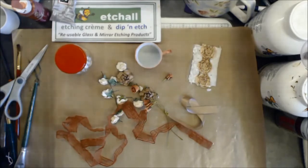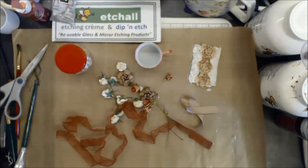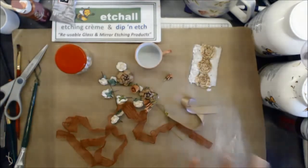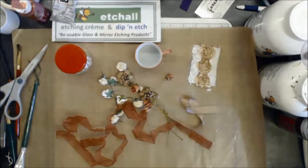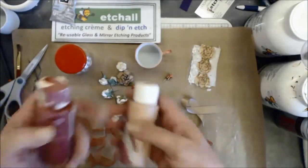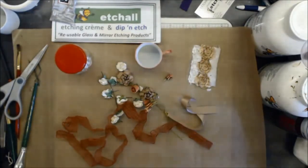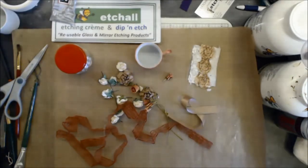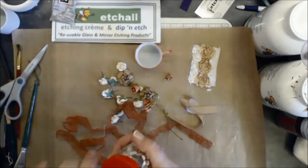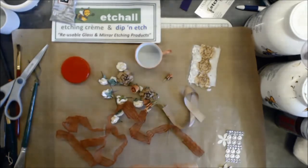Yeah, sorry about the racket, I have china everywhere. But luckily this is only china for crafting. It's not china I have bought to use. I do have a beautiful set downstairs that was my grandmother's, and it's gorgeous, and no, I shan't be using that for turning into painted items. Don't know whether to do pin cushions, or just leave them and let people put little bits in for themselves.